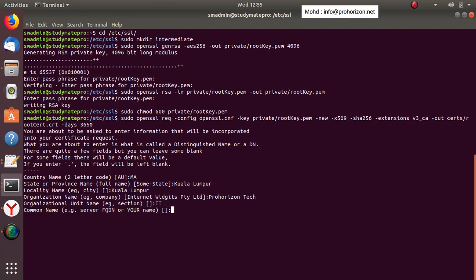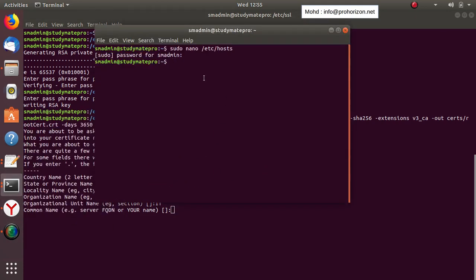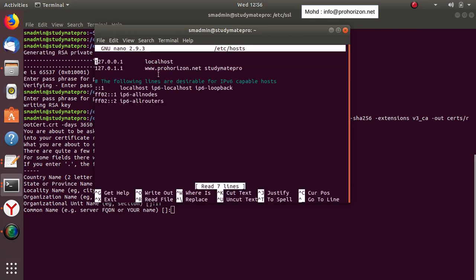And to get the fully qualified domain name, I could show you in here. You could go to sudo nano /etc/hosts, and enter the password. Now you see, by default, this is not here. It's just the name of your host, StudyMate Pro, as it's in here.